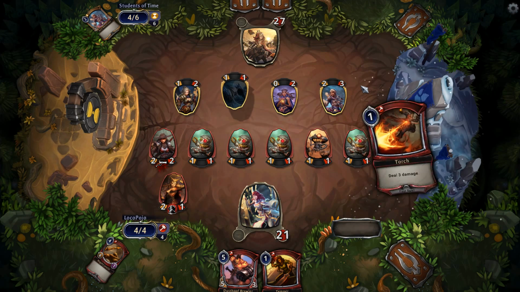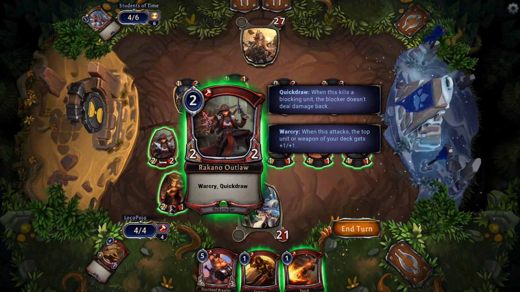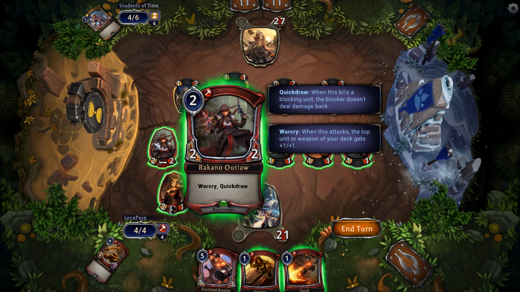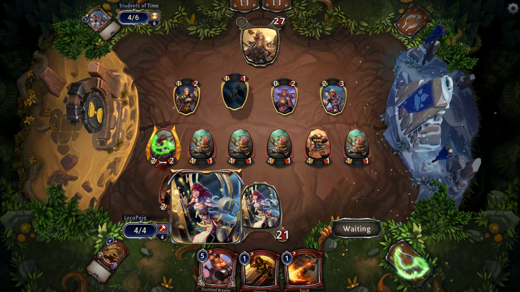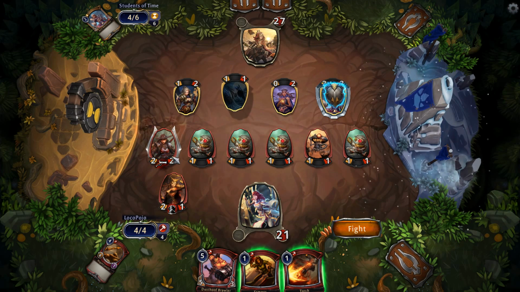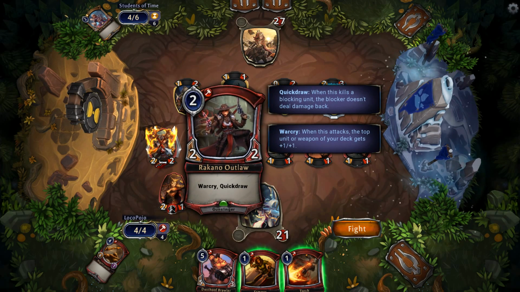Alright, so let's talk about why we save this Temper. Now, as you can see, I have Quick Draw on this Rakano Outlaw. And there is a better play here, but I'm actually going to do this instead because it's kind of fun. So, if I attack with Rakano Outlaw and it kills a blocking unit, the blocker doesn't deal damage back. So we're going to go ahead and attack with the 2/2. And it's pretty obvious what my opponent's going to do. He's going to block with this 2/3. So I'll deal the damage to him first, but because it doesn't kill the Adventurer, he gets to deal the damage back, and the Rakano Outlaw loses in that exchange.